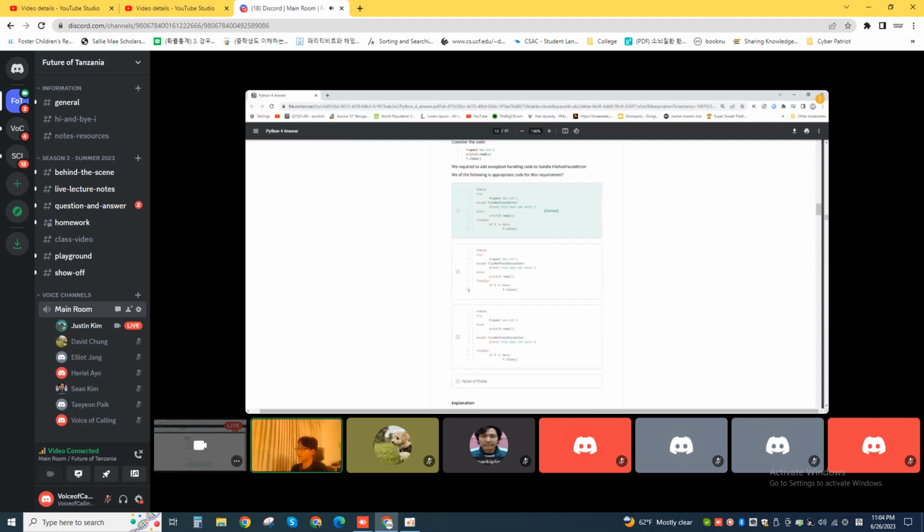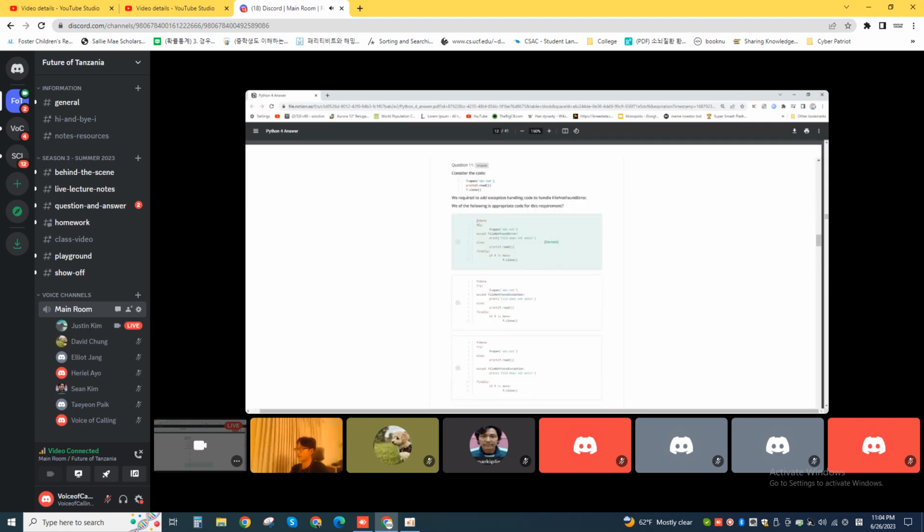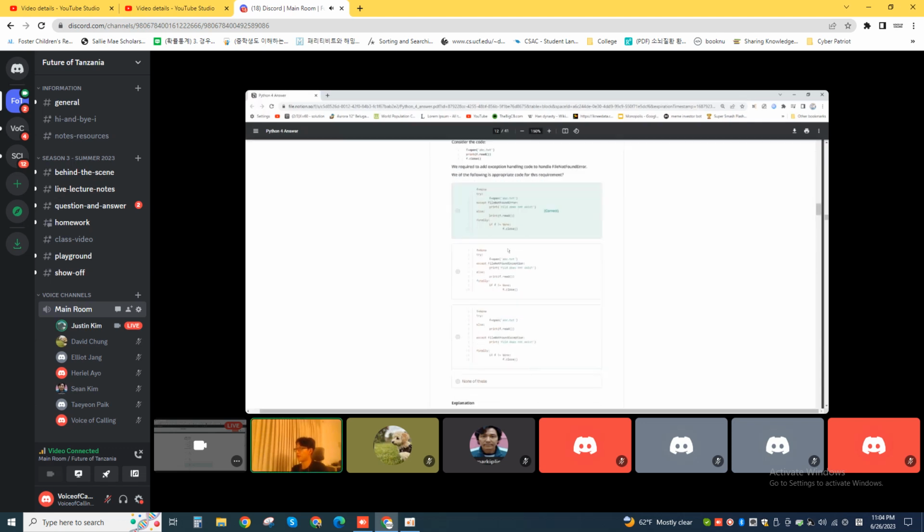And out of these codes, it would be the first one, where it's basically f equals None, and then it tries opening the file, and it checks for the exception, and then it prints out the file does not exist. Else, then it would print out the reading of the file. And finally, it would just close it if there is a file.